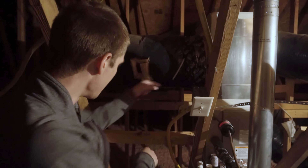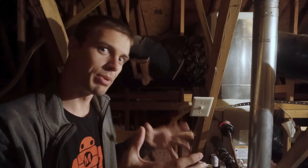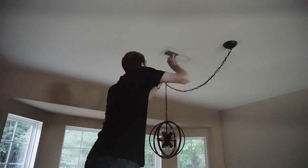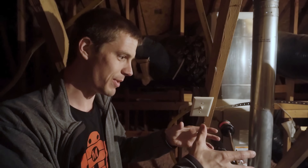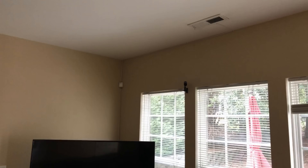Theoretically, you could route a cable from the attic to any room in the house using this technique. You just have to be able to figure out which duct goes to which room. This big duct exits here and it goes down through a hole in what is now the floor. It goes down two stories into a big rectangular box that acts as a manifold. From that manifold, you've got a whole bunch of little tubes that go out to every room. So what I've done is block up all of the air vents on the first floor that aren't the one in the living room right next to the computer.